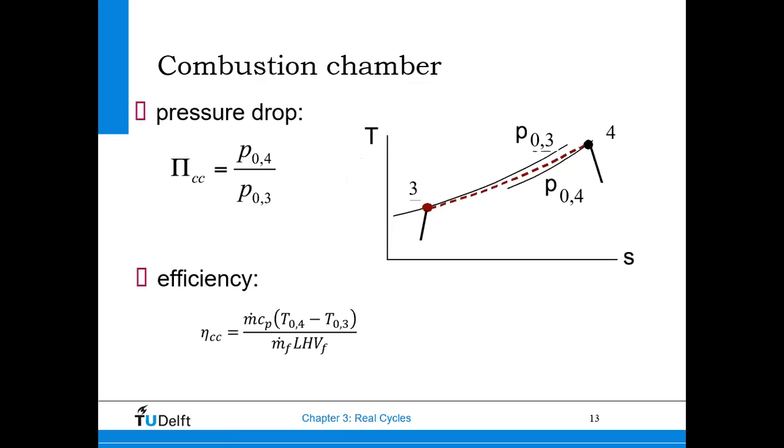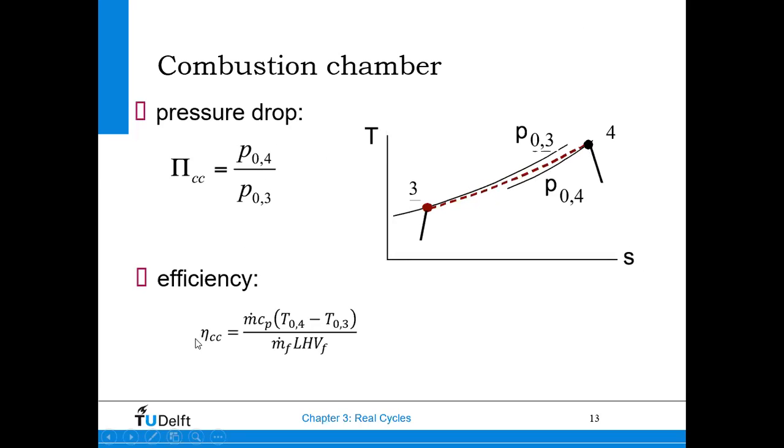Like I said, the pressure drop in the combustion chamber. In the idle case, you have no pressure drop, and in the non-idle case, you have a kind of pressure difference. Normally it's expressed as the pressure ratio of the combustor, or as the percentage pressure loss in the combustor. So the percentage loss versus the incoming pressure, and you can also express that in a pressure ratio.